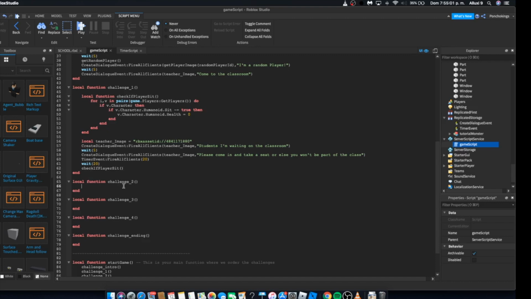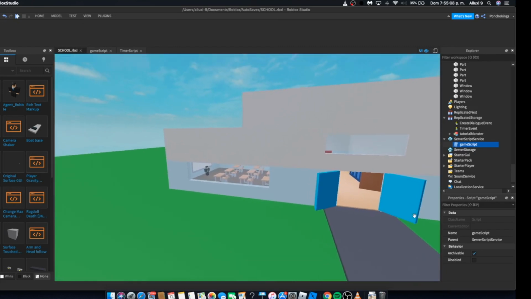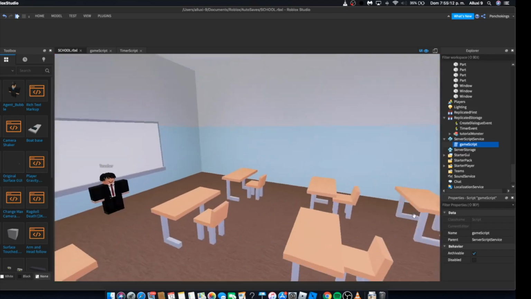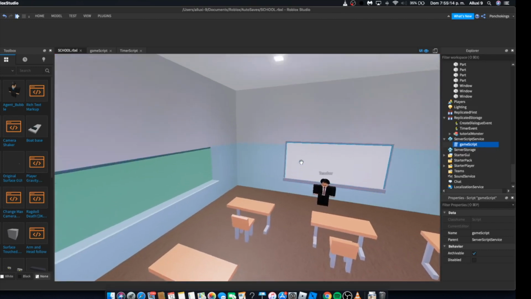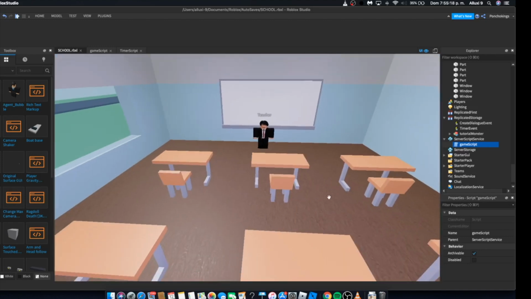So first we want to change the ambient of the place because we want it to be way more scary when the monster appears. So we're gonna go ahead and do that. If you want to modify the lights, the color of the sky, the fog, everything that is related to the ambient, it's inside the lighting.